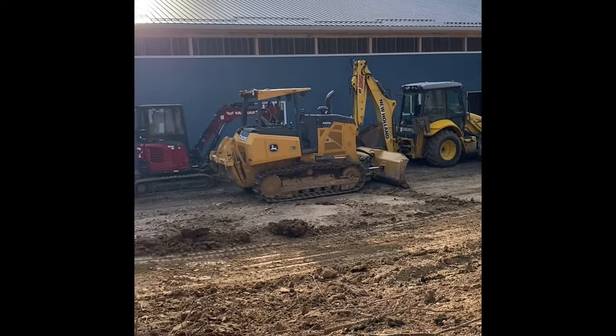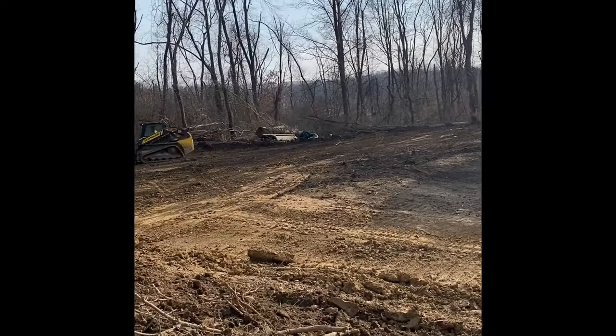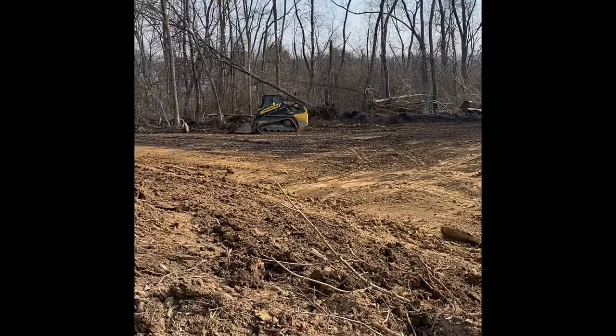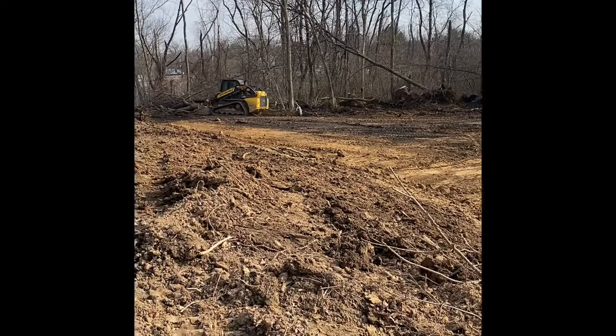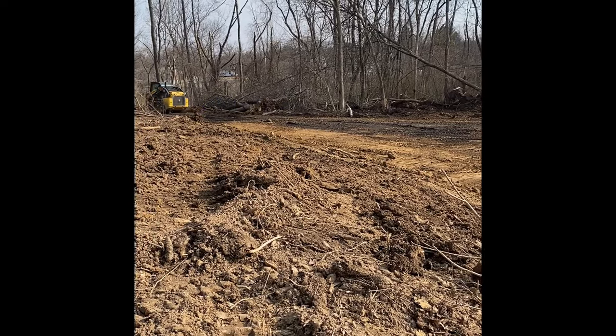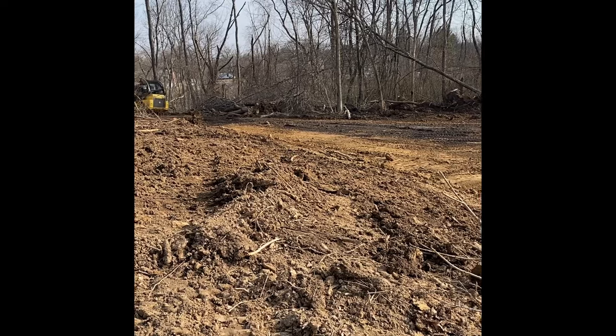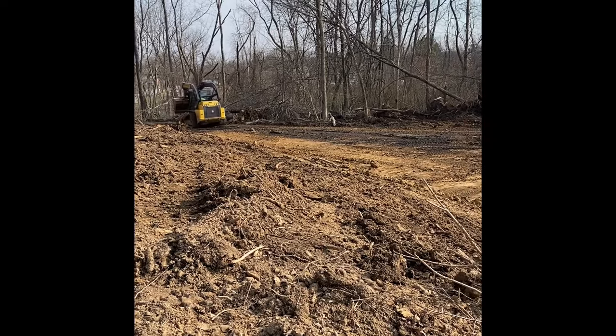About three days after signing the contract for the barn, we found out that we were expecting our first child. So then we had this crazy idea of, hey, let's have a baby shower in our new barn. At first it seemed a little unrealistic, but I'm always up for a challenge, so we decided to wait and see how the weather panned out. Fortunate enough, it started turning out that the weather was starting to cooperate.